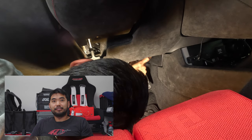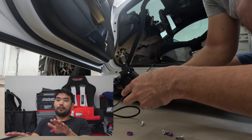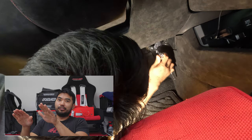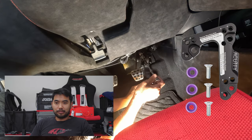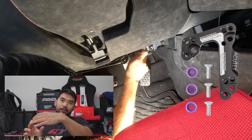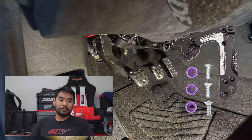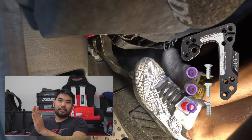Welcome to vlog 6 — it's been a couple weeks since vlog 5. The only thing I've thrown on the car is the Acuity throttle pedal spacer. I always felt like the OEM pedal was too far away and tucked into the corner compared to the brake, especially running the big brake kit. The brake is so much firmer, so I wanted the throttle pedal a little higher. With the Acuity spacer, you just remove three bolts on the OEM pedal, disconnect it, put in the spacer, reconnect — same three bolts. You get three different settings: further away, closer, or really close to the brake pedal.